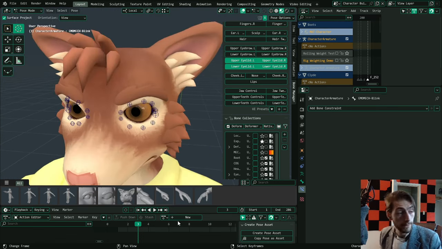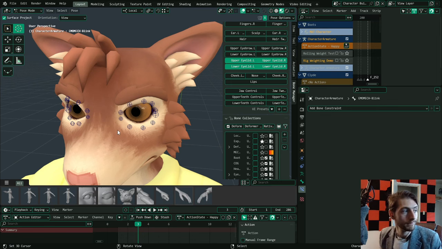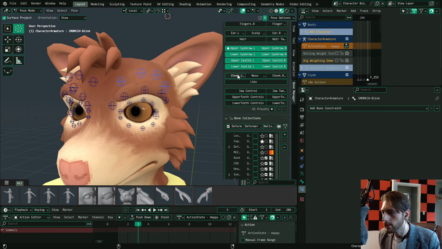Let's make another one for Happy, right? Action state Happy. I think that's mostly in like the cheeks. Cheeks and eyebrows, where you would see that as a part of the expression.